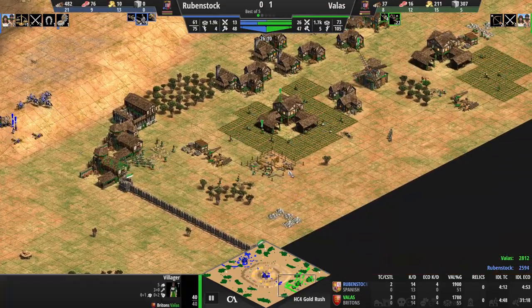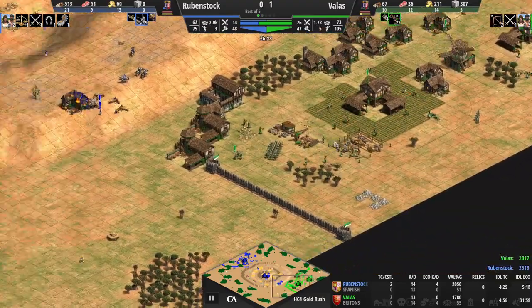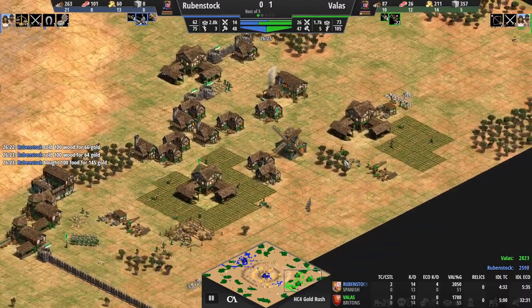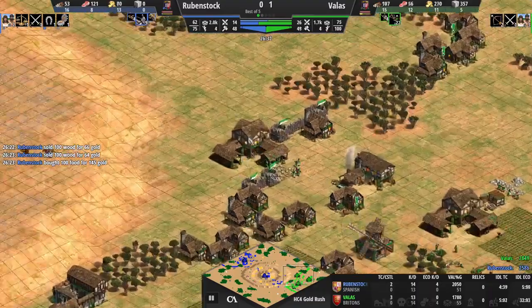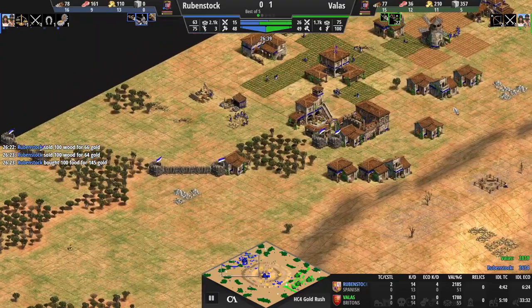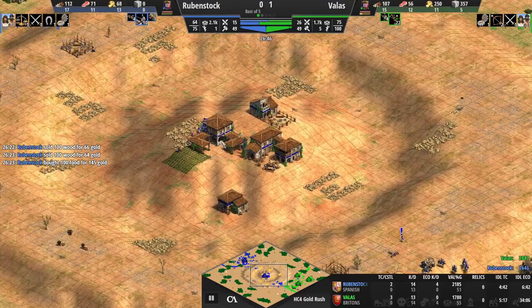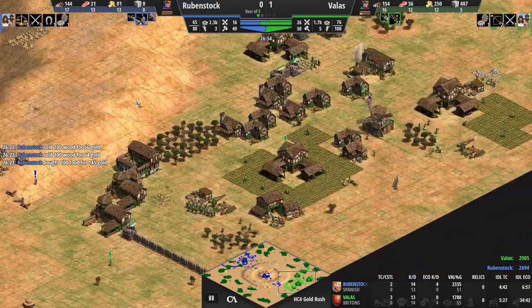Valas will be putting down a second siege workshop, having his first one getting battered down. He will be putting down a new one at home. Otherwise, behind all this, he continues to boom with 2 town centers, now a third one, so 3 town centers. From Ruben, there still is only the one. Ruben is focusing, well, 2 with the second town center here as well. So Ruben on 2 town centers and Valas on 3.